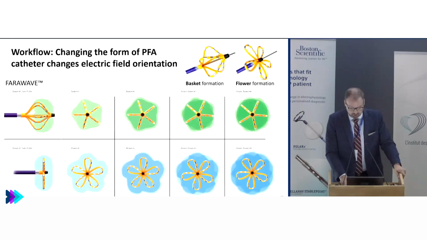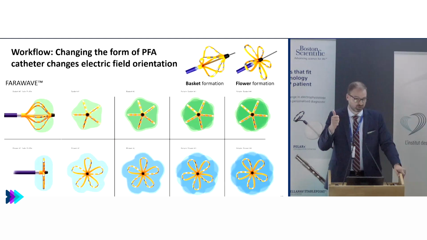And that's something that we do with the FARAWAVE catheter. Having these two different forms, the basket form and the flower form, is beneficial because it's form fitting to the anatomy. Every anatomy is different. We don't just say, hey, we have a balloon and it's this size, and for PFA purposes, I hope your anatomy looks just like that. It's conformable as we change it to the anatomy of the person you're treating.